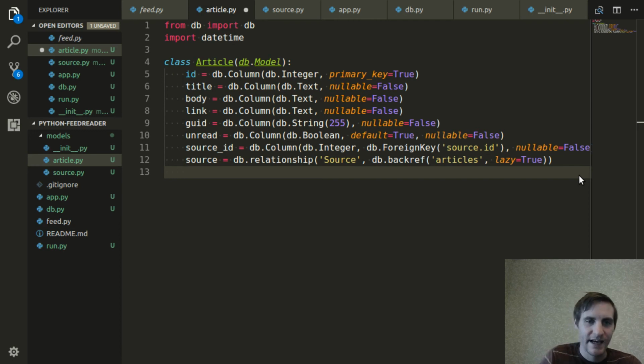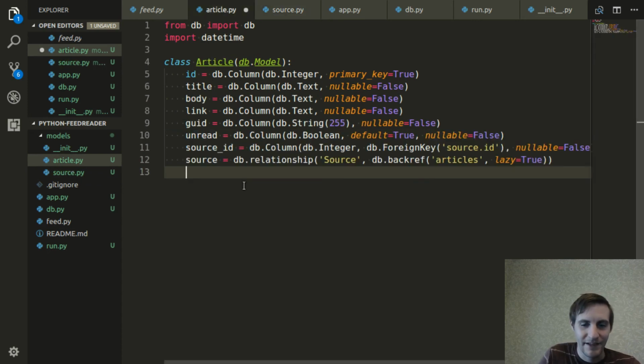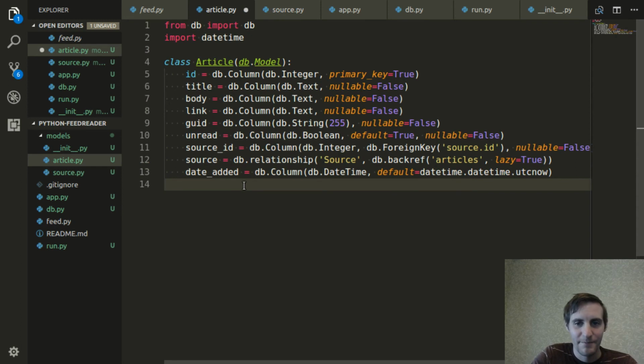Now we just need to add some date fields. I'm not going to bother typing those out. We already know how this is defined. It's exactly the same in this. So that's our date added, but there's another date that we're interested in, which is date published. Right? They should usually be the same, but they're not always going to be the same. This is what's supplied with the article.